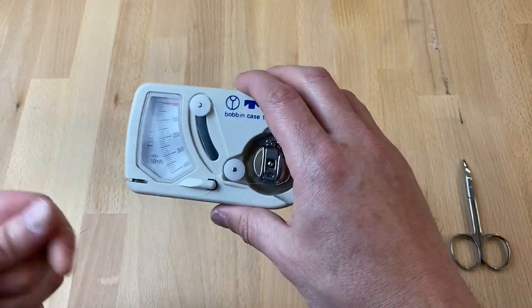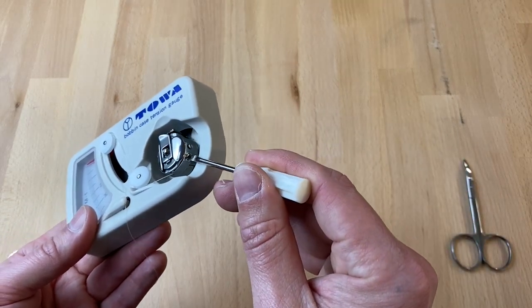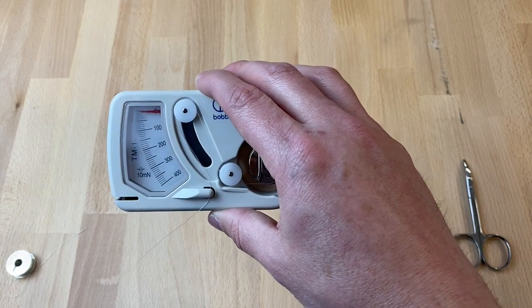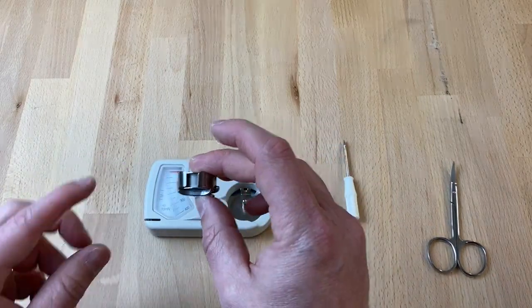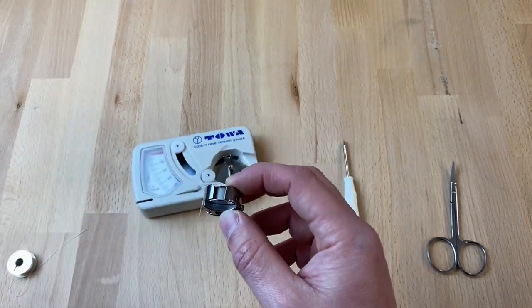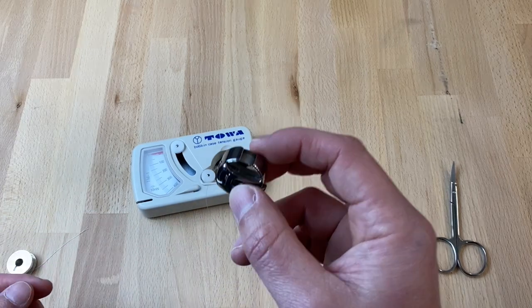My screwdriver's rolling off! Now I would test it — and we've got to go a little bit more. This one is also 170 to 200 — oh, that's a perfect 190! I'm going to take it — that is my bottom line bobbin. I would test this every time I did a bobbin change just to make sure. I could wind four of these bobbins and they could all need just minor adjustments. But if all of these bobbins are running somewhere between 170 and 200, that means the top tension is always the only one you're going to need to change, because these are always perfect.